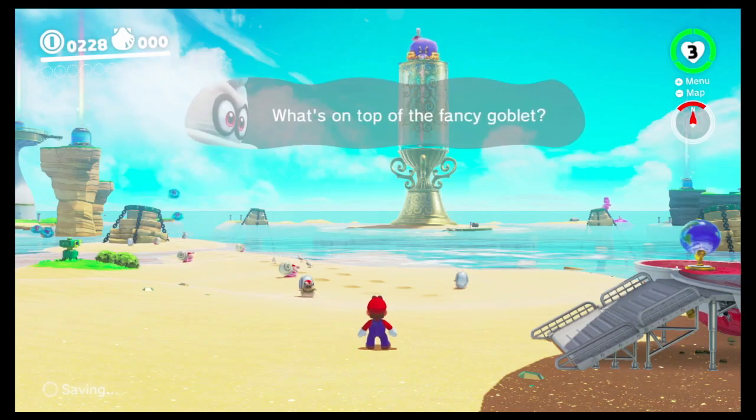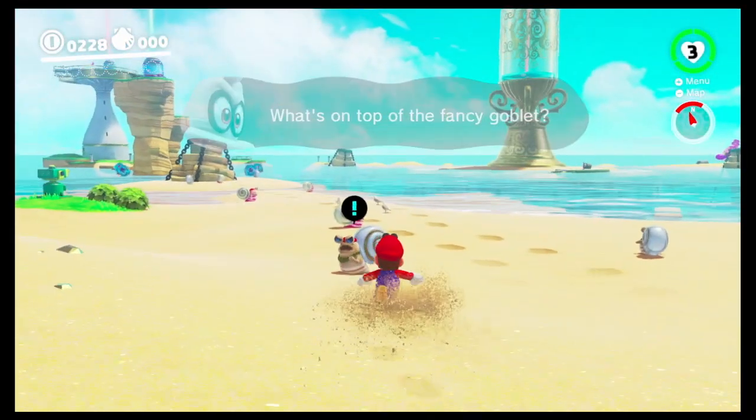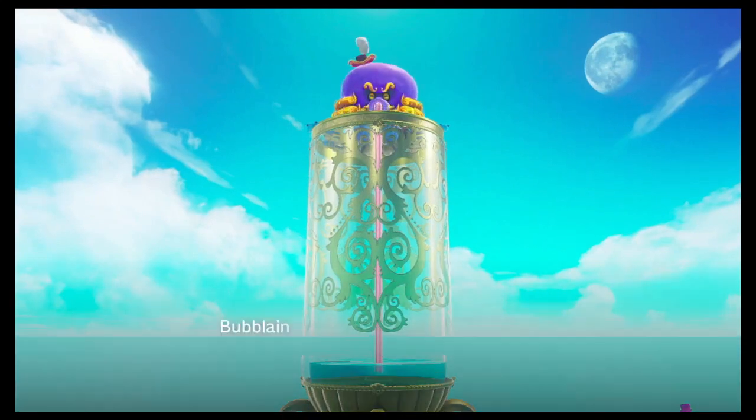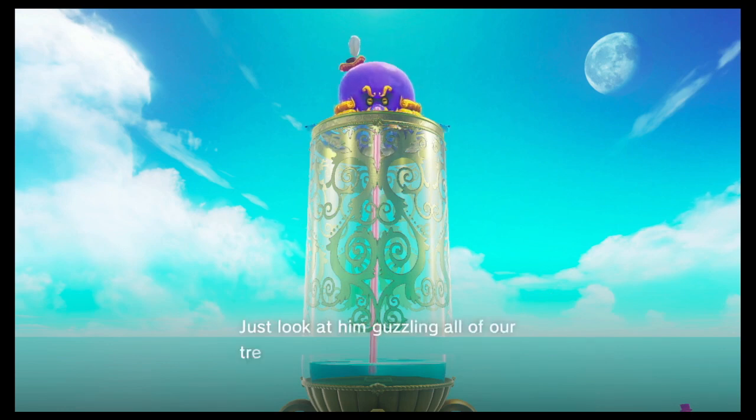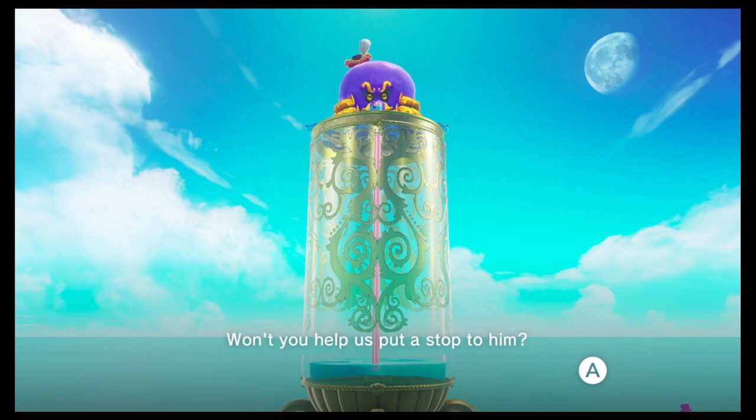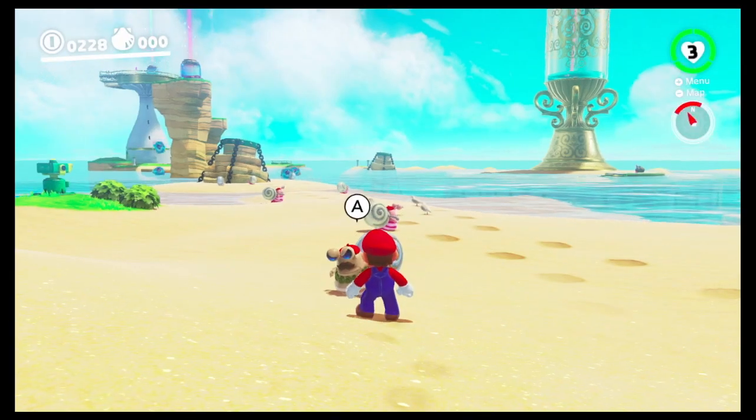Sandy, what's on top of the fancy goblet? Let's talk to you. Bubblelaine used to be a beautiful resort until that foul creature showed up. Just look at him, guzzling all of our treasured sparkle water. Won't you help us put a stop to him?